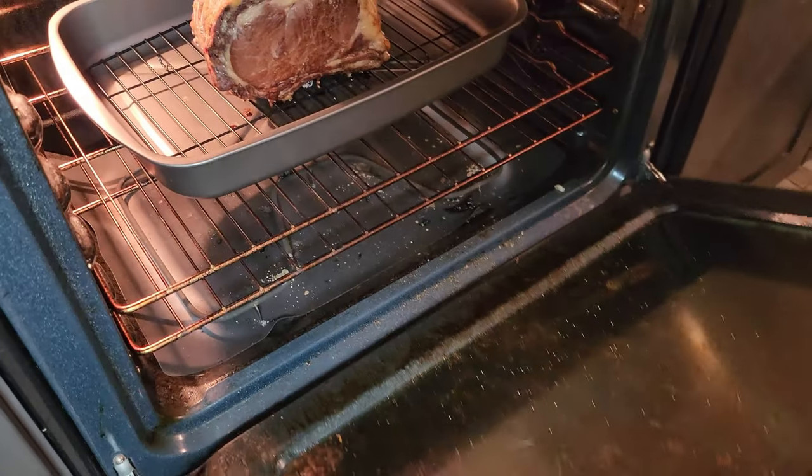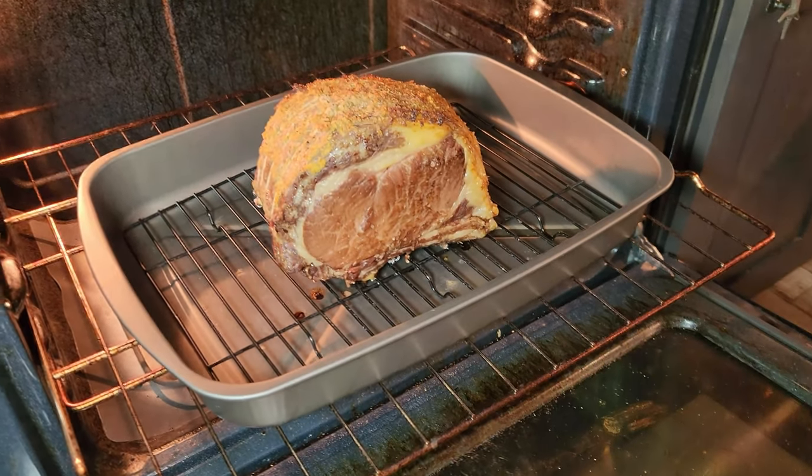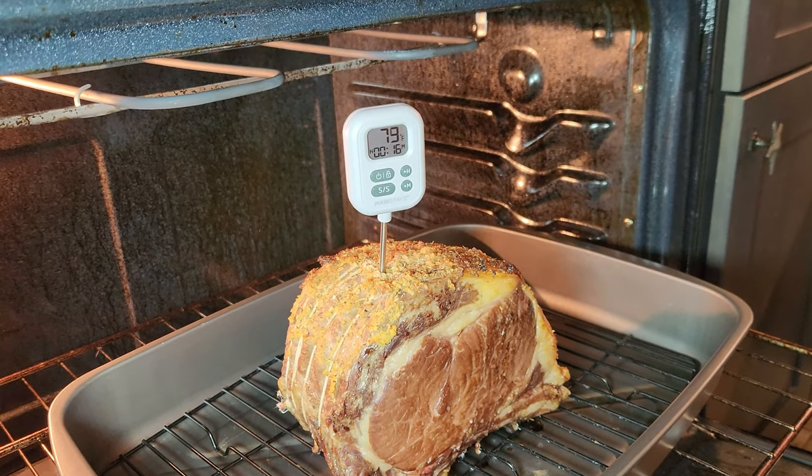Time to check it. Oh, it's looking amazing. It's been in for an hour and 15 minutes. It can't be 74 degrees. That's room temperature. There is something going on with our thermometer. What are we supposed to do about this?